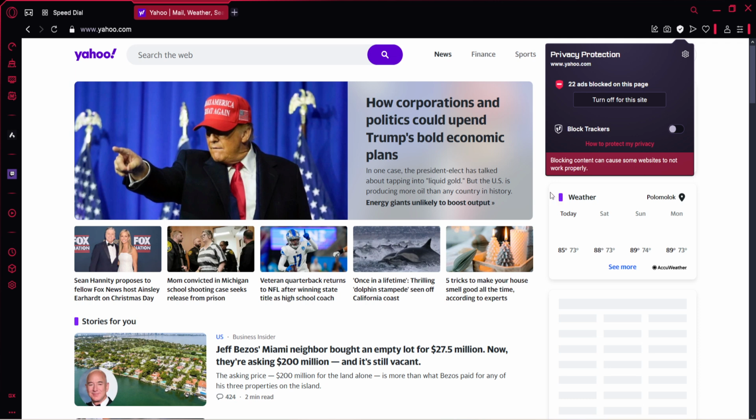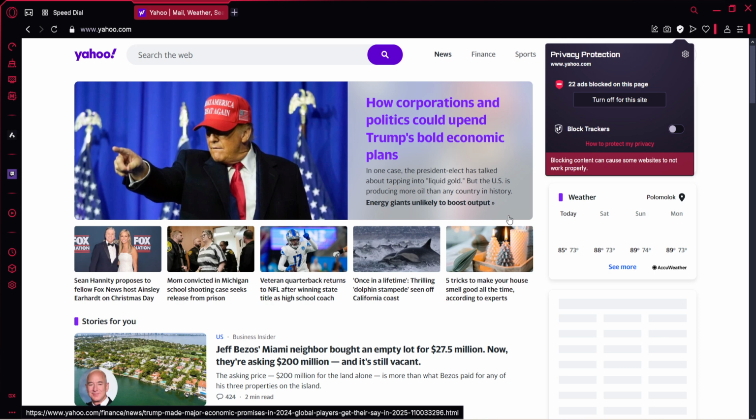Opera GX might prompt you for confirmation or to adjust your ad blocking settings. Take a moment to review these options. You can customize the level of ad blocking to suit your preferences, but the default setting is typically sufficient for most users. What's great about using Opera GX for this purpose is not only does it block ads, but it also offers a smoother, more streamlined browsing experience that can make all the difference when navigating through your emails. Plus, with fewer ads loading in the background, you might even notice a speed boost when using Yahoo Mail.